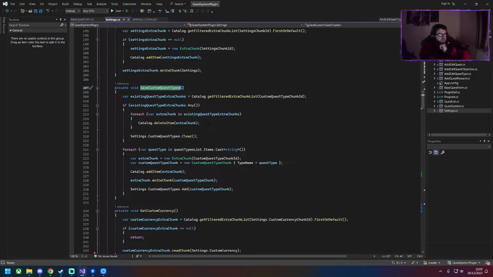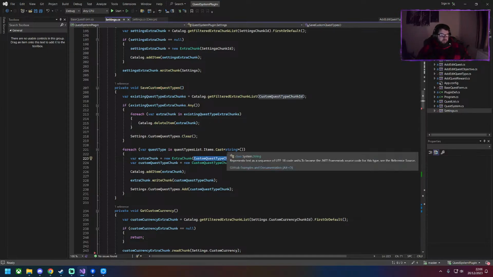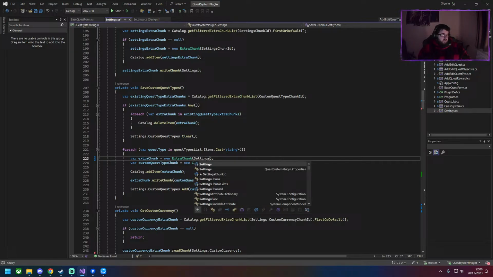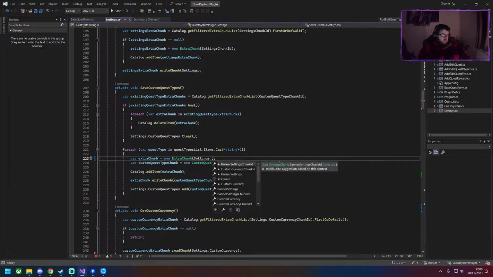So far, so good. I think I should probably here. Oops. Custom quest types chunk ID.